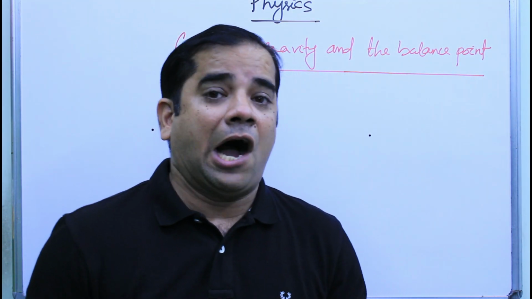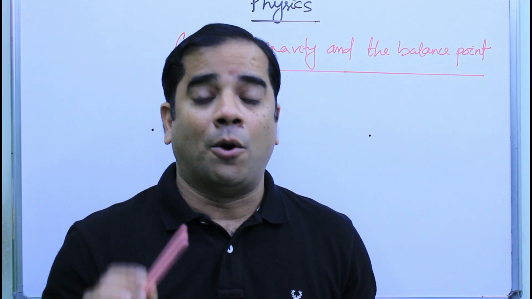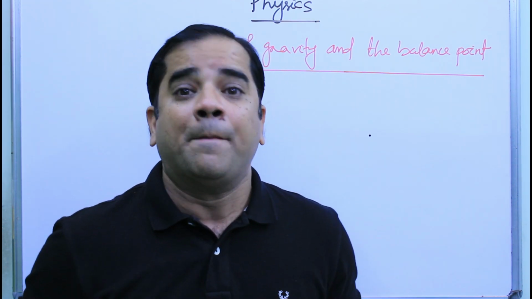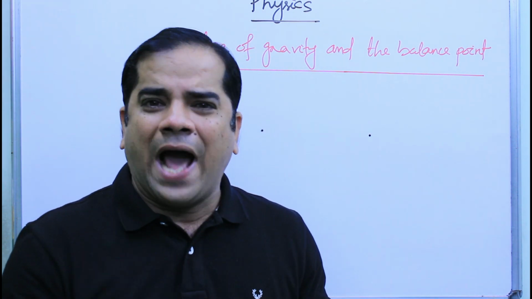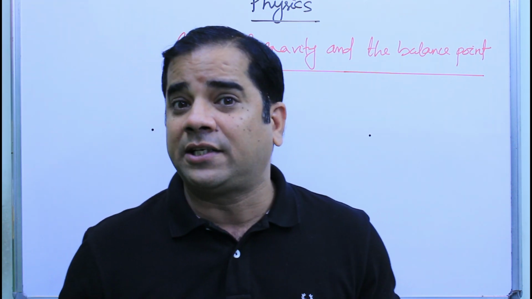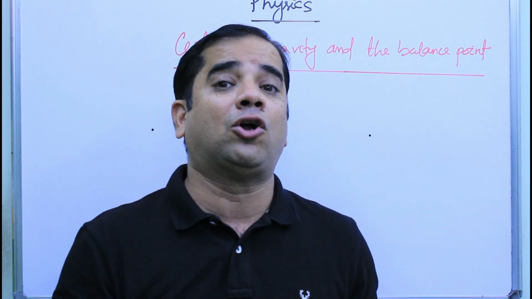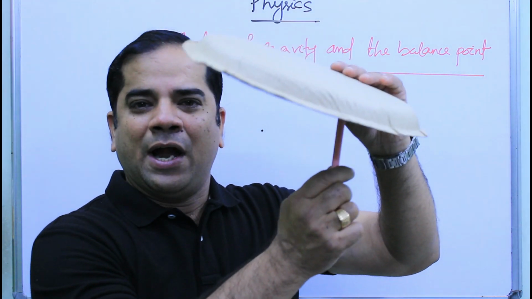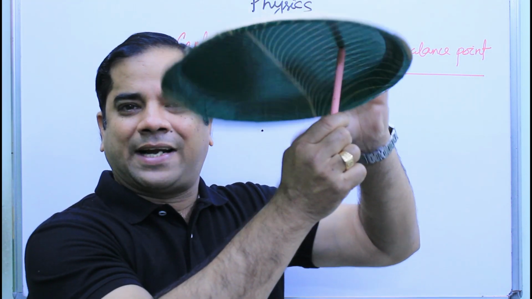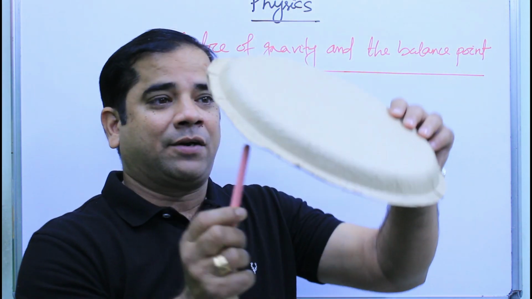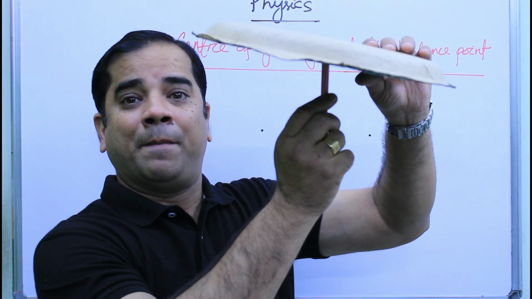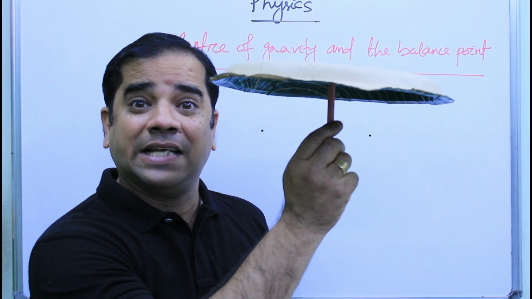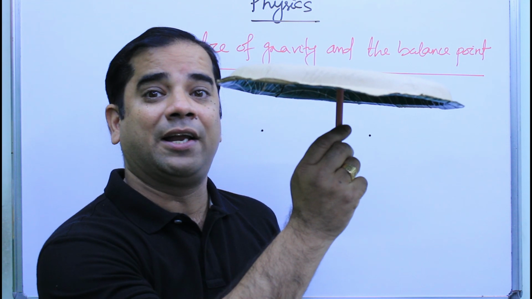In the same way, let us see how we can balance a circular object. I have a circular paper plate. You might have seen it at your home or at some parties as well. Okay, so where can I balance this? As we have already discussed, the circle has its balance point, or center of gravity, at its center. So see, if I put a pen over here and try to balance, I cannot. But when I keep the pen at the center, you can clearly see that I have balanced this paper plate which is circular in shape.